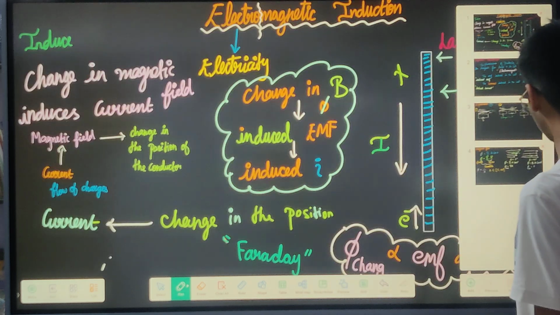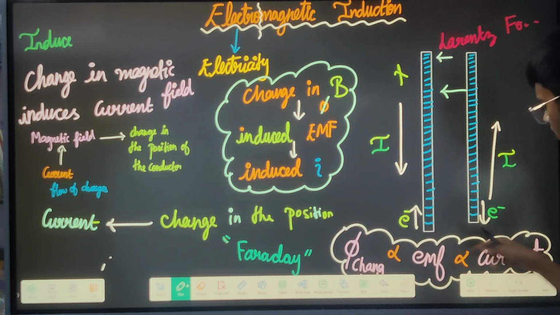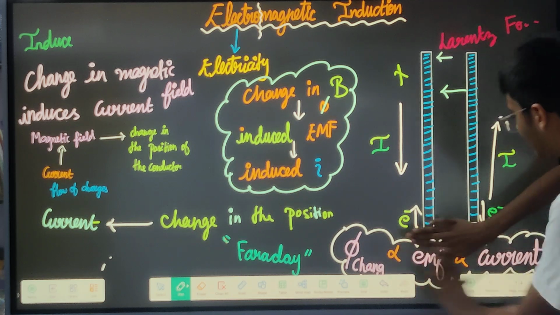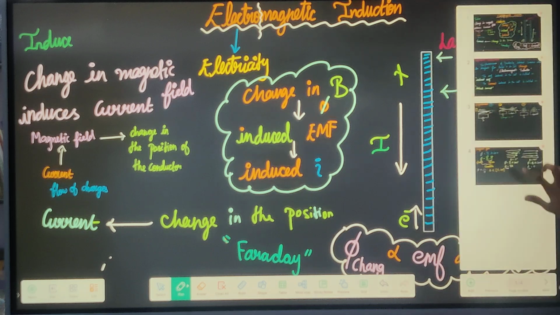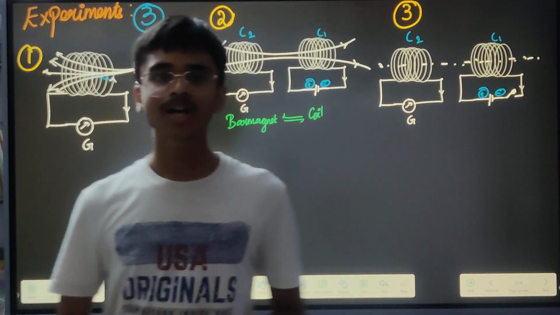Here I have given you one relationship, right? That is, change in the magnetic flux is directly proportional to current. You can just exclude this, hide this, and then you will get this. Okay, change in magnetic flux is directly proportional to current. Now, in an experimental way, they are saying that. Okay, how is it possible?